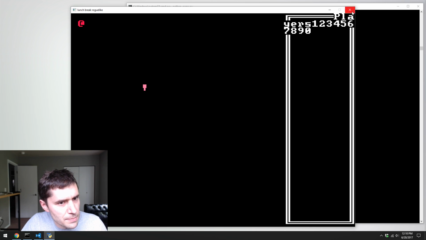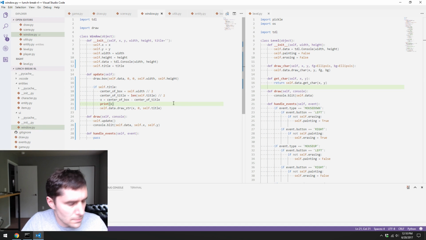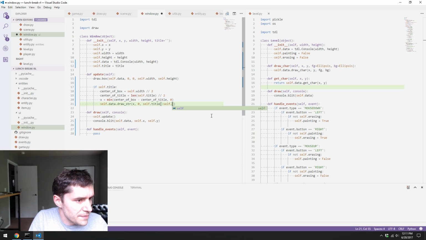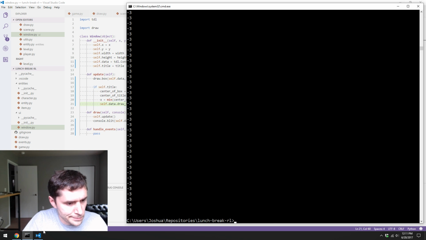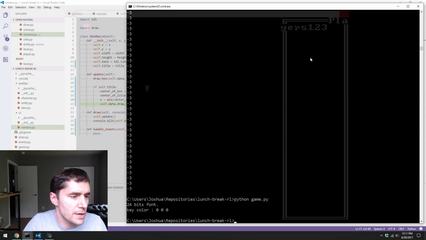Cool. So let's just clean this up real quick. Let's do something like x equals the min of this and 0, and let's slice this to self.width. Still not behaving quite correctly.